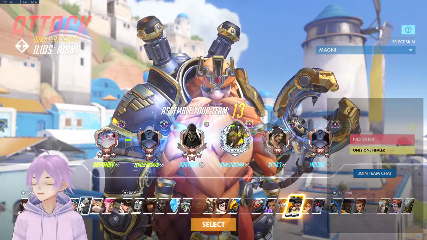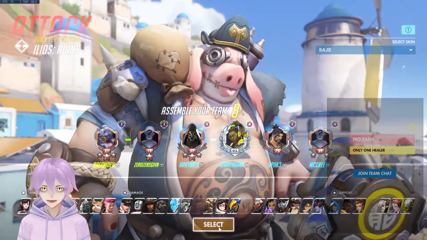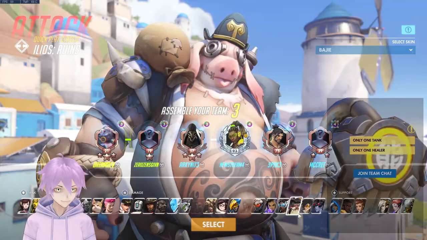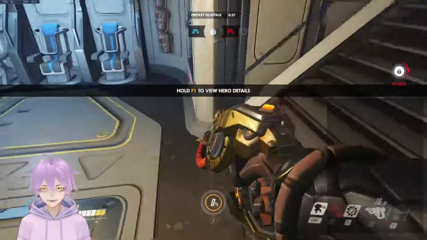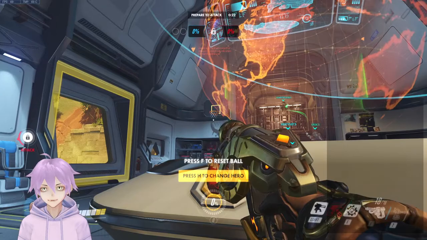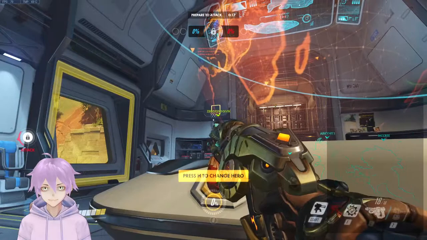It would be very fun. Is it the map with the well? I think this is the one with the well. No, it's the ruins one. Yep. Oh, Torbjorn. Just spam turrets everywhere. That sounds fun. Wow, would you look at that. Oh. Nobody went tank. What a surprise. I'm going to clap my hands, and then I'm going to clap my face into a goddamn wall.